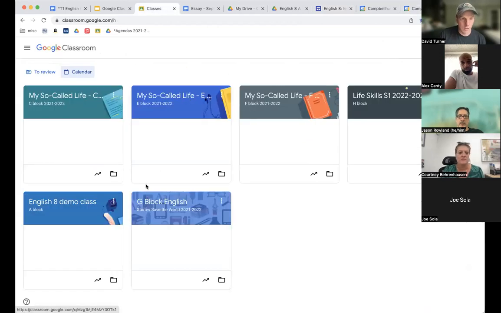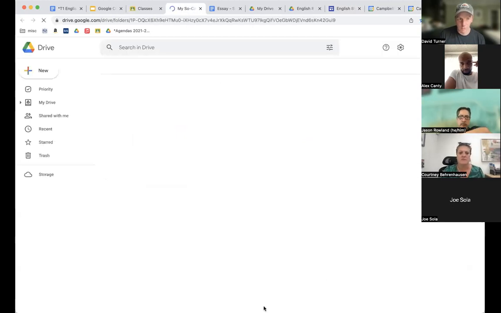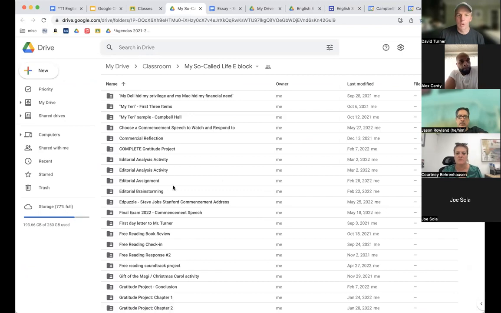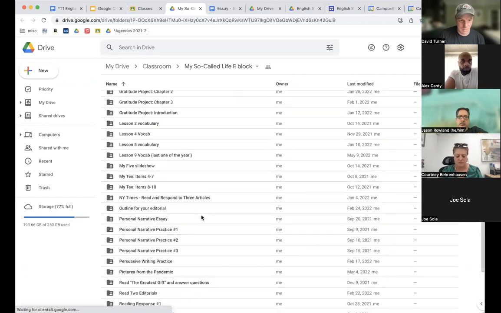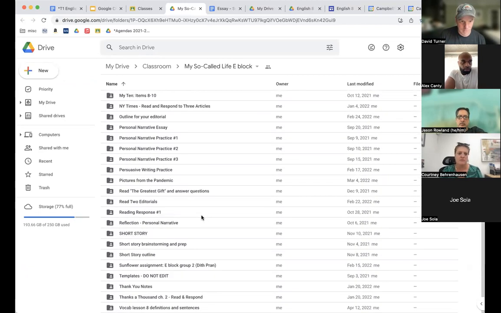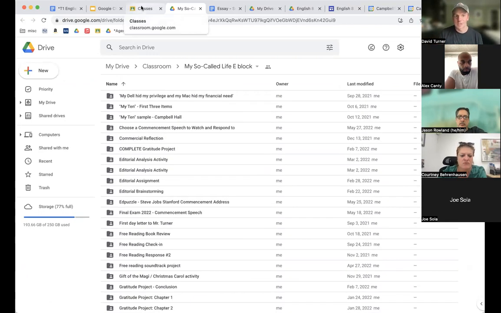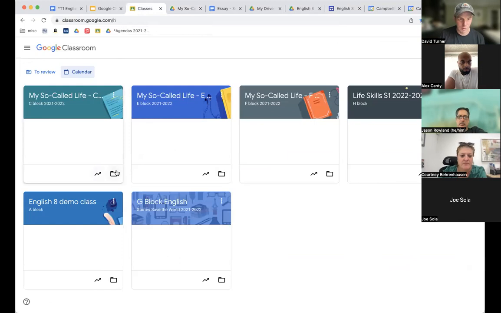And yeah, just one other thing I wanted to clarify too is when you're in here, if you do click this folder and you go to the actual Google Drive for your class, you want to make sure you just don't really mess around with any of this. Sometimes it'll even say templates do not edit or something. Oh yeah, this right here, templates do not edit. Because if you start messing with that, it's going to mess it all up for your stuff that's on Classroom. So you shouldn't need to use this feature that often, the actual going to the folder. But if you do, just be careful with changing stuff in there, because it might break the links or mess up the access on here.